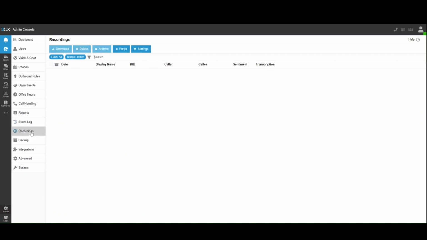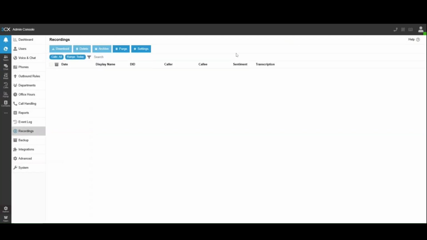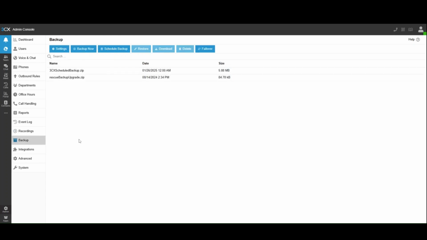If we do have call recording turned on for your system, this is where an administrator can come in and see those. Depending on the user settings, sometimes we can allow users just to see their own calls. Sometimes we can have an administrator that's allowed to see all calls on the system. Sometimes it can be department based. So there's lots of settings that we can go through on here. We can have recordings older than a certain amount automatically deleted, or based on space. And then we also have call archiving that we can do if you need longer retention, that kind of thing.